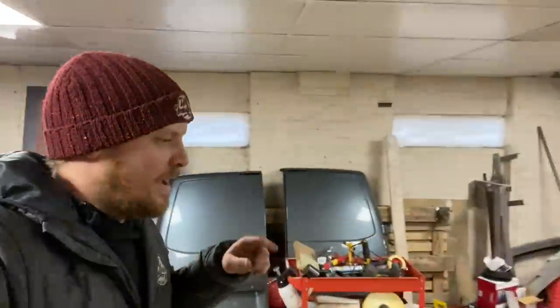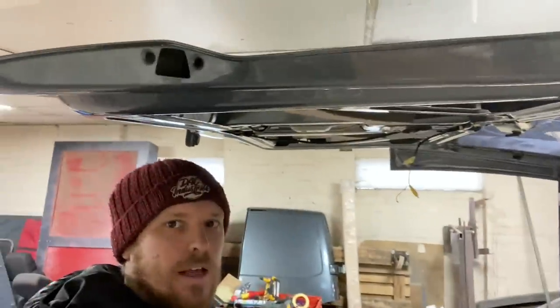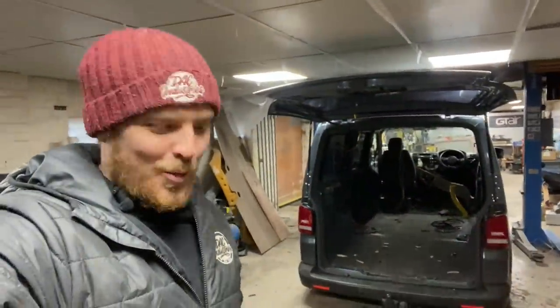It's done, it's on, hopefully you guys have enjoyed it. It has made such a transformation of the van and it looks so much better - we've got rid of the big ugly hinges and all the dents off the doors. I'm so happy with it. It makes such a difference. People are going to ask what it's like standing under it because it's so low - tailgate up to its full height, I'm six foot and I can absolutely stand under it. What a transformation - well worth spending the time doing. Next we're going to be getting on with installing the audio equipment, so I hope you've enjoyed it. Until next time!